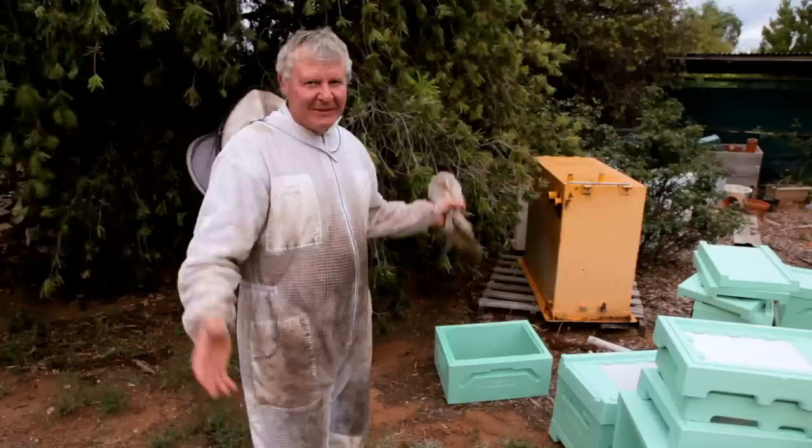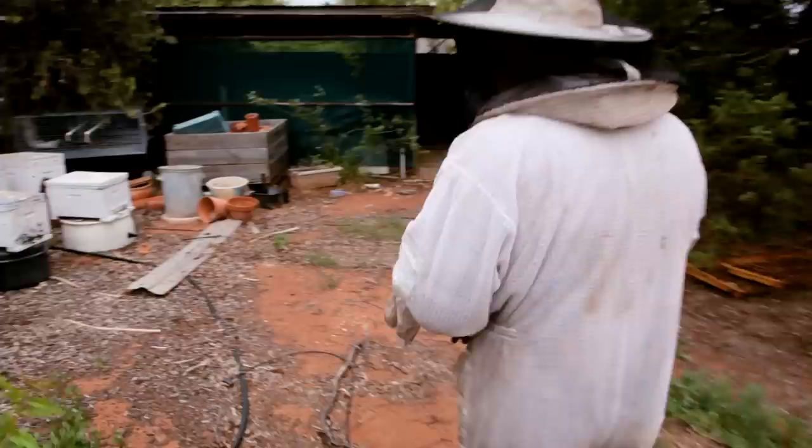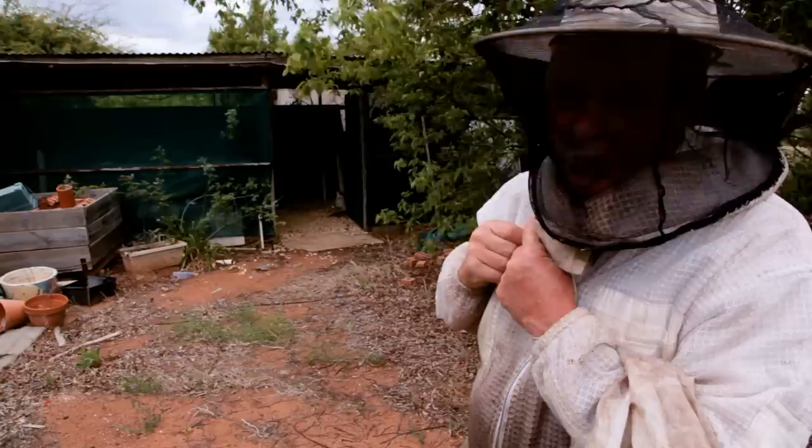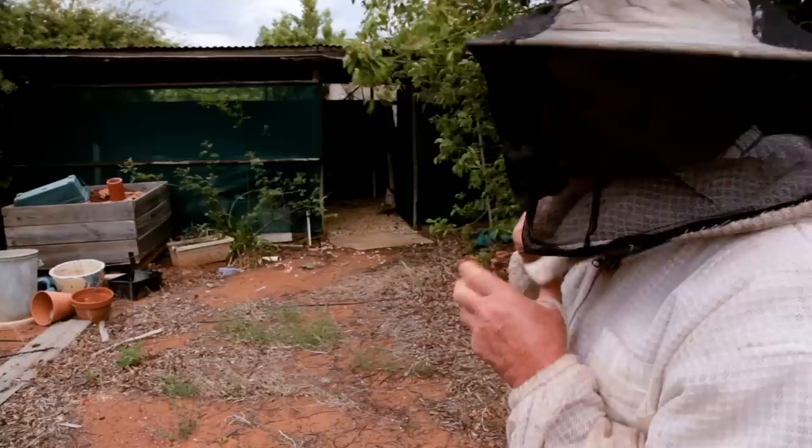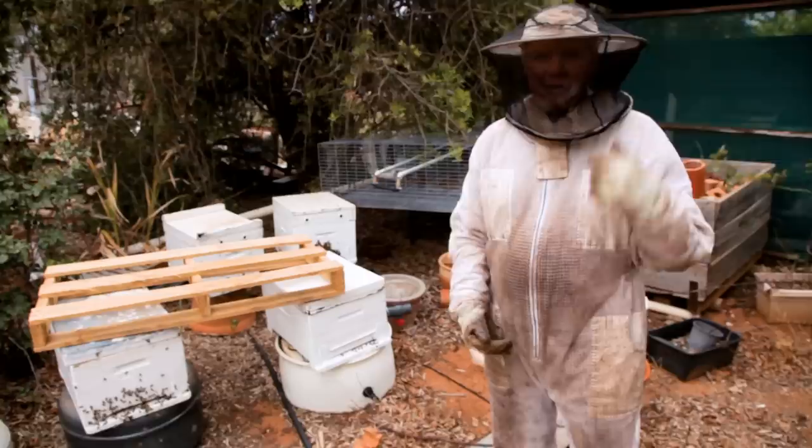So let's get to it. If you're playing around with beekeeping and you're not really sure whether your box is full, on a warmer day, this is a pretty telltale sign that the girls are looking for some more space. When they're hanging out the box like that on a warm day, they're saying, help, help, Mr. Bee Man.